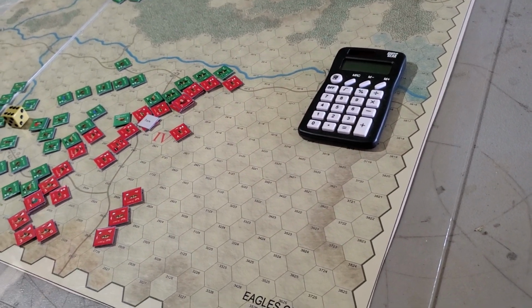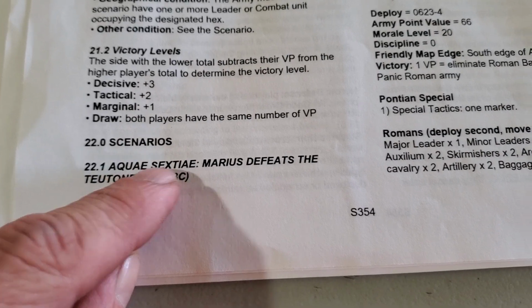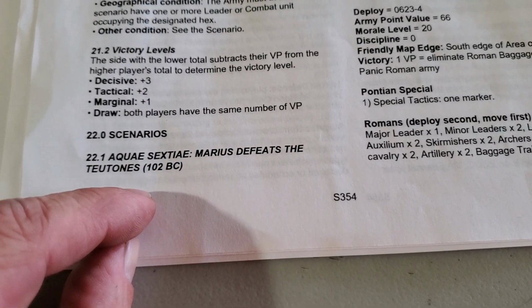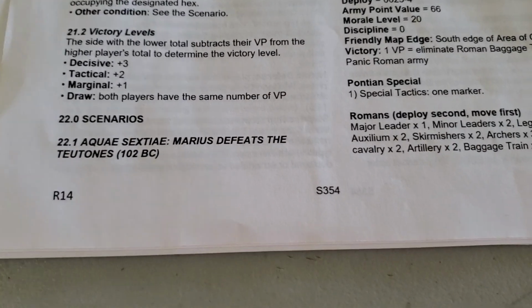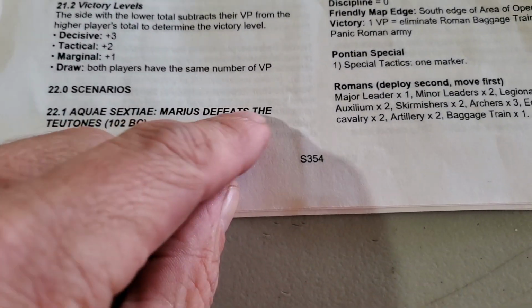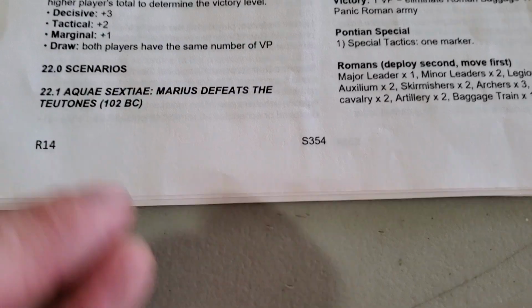this is scenario 1. Aquae Sextiae. Marius defeats the Teutones. I have no idea if I pronounced any of that right, other than Marius. I'm pretty sure I pronounced that right. And defeats the. I'm sure I pronounced these 3 words right. These other 3 words, I'm not so sure.